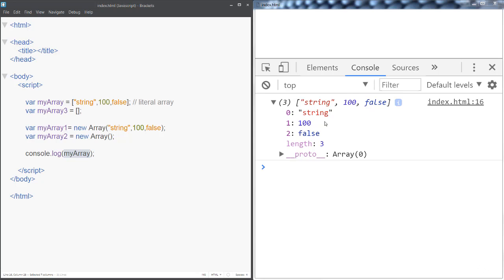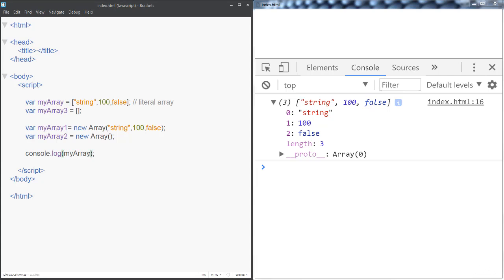So now in order to recall some of the content that's contained within the array, all we need to do is reference the index value. So if we wanted to recall the first item in the array, what do you think that we do? How do you think that we could recall that, specifying the myArray value?